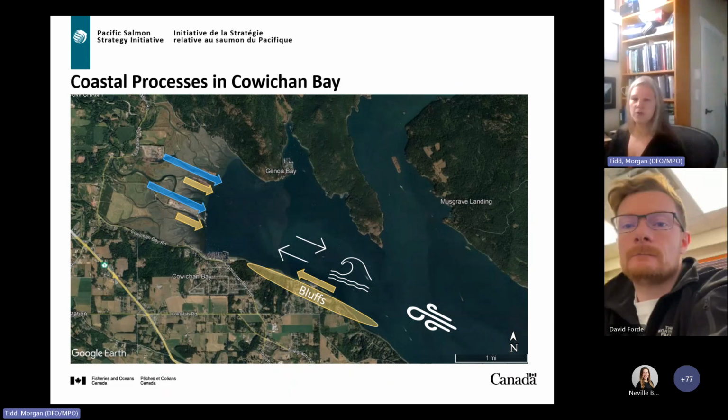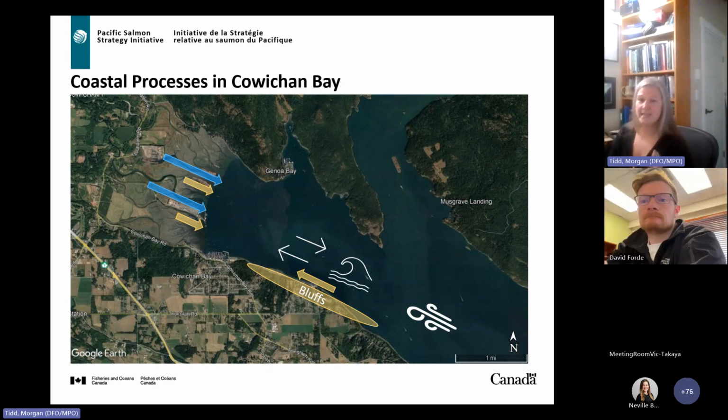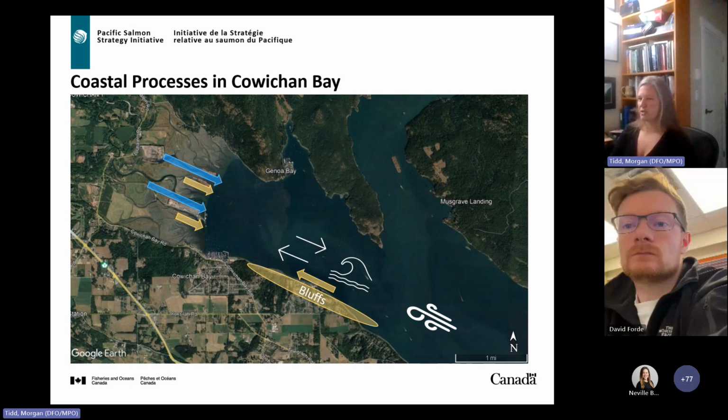There are also anthropogenic influences, which include changes to the shoreline, like dikes, riprap, seawalls, just to name a few. And any changes to other factors, so like river discharge can be affected by water license extraction. Sediment supply from a river can be affected by dredging. So any disruption to these natural processes. And then as well as the effects of climate change, that's also impacting these natural processes.